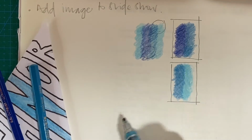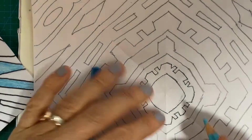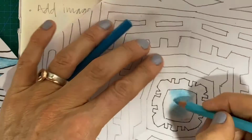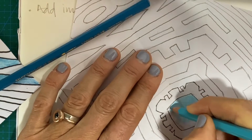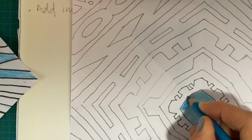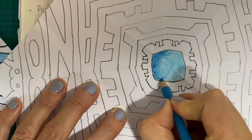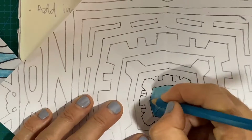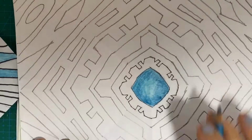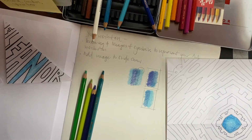So I've picked out a couple of colour schemes I like, and I'm just going to start doing my actual work. So for this middle section I'm putting down the lighter of the two colours, blending it all over the shape that I'm filling in, and then with the circular movement just going around the outside of that shape to put a sort of darker shadow of the same sort of colour around the outside of the shape.